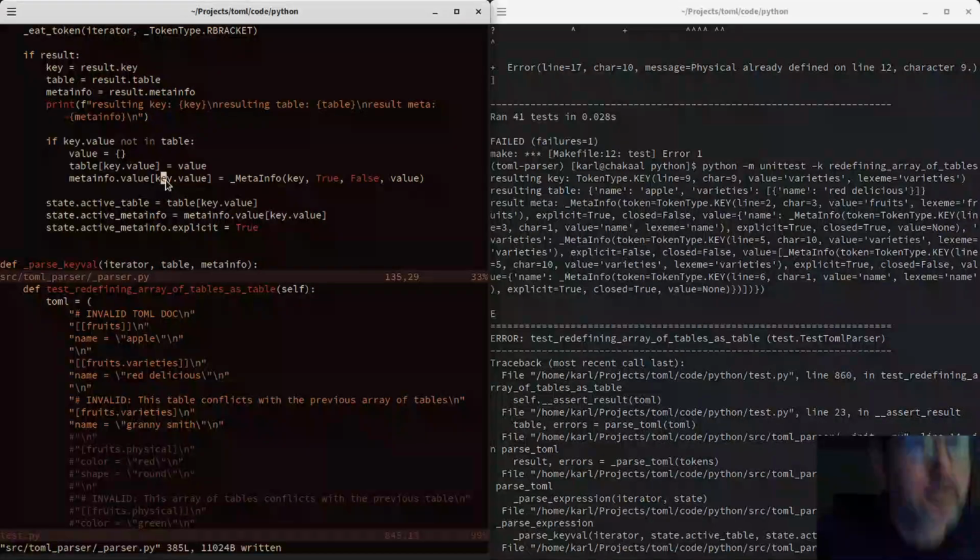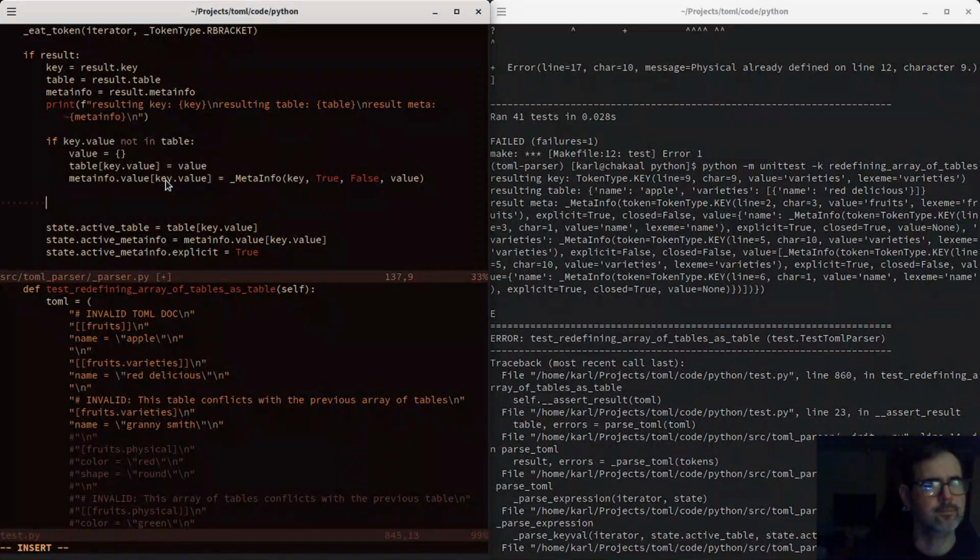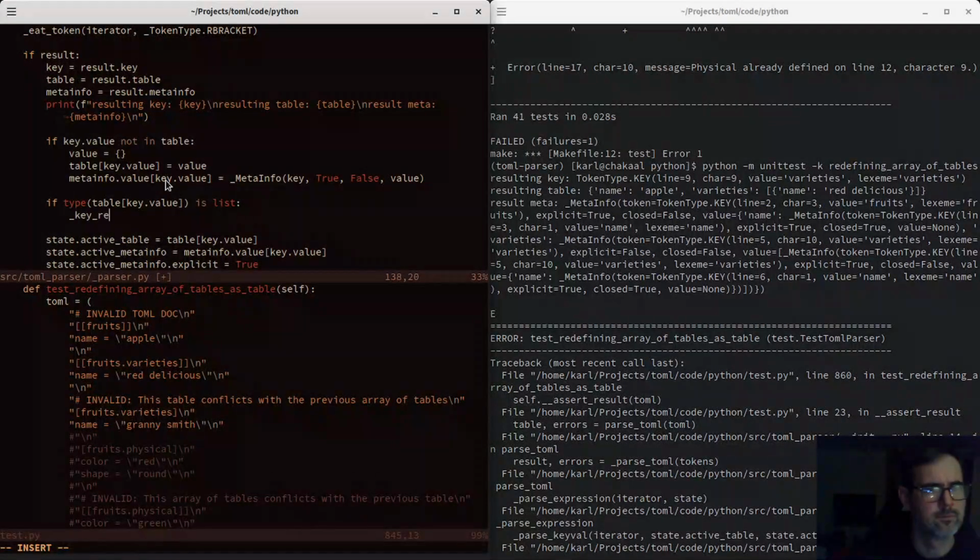And here we want to say, I think that's going to be just meta. What's our meta info? We have it right there. Meta info.